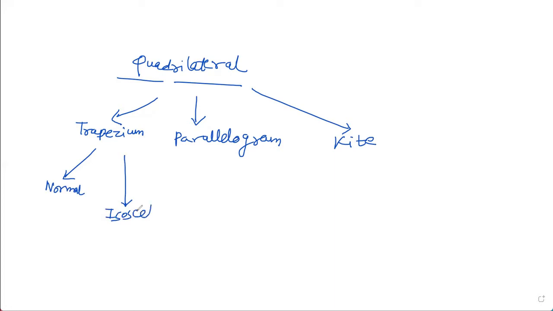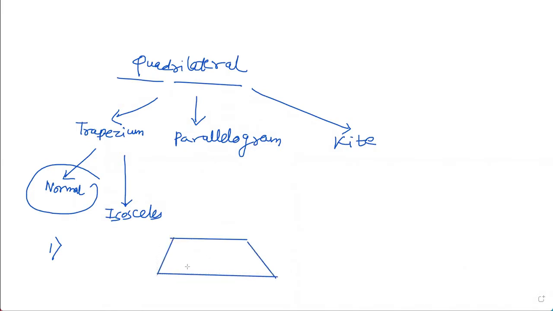Now, we have to understand what is the difference between these two. When we are talking about the normal trapezium, we are going by the basic property of trapezium that we have. That looks something like this. It is a quadrilateral which has one pair of opposite sides parallel. Out of the two pairs of sides that we have, one pair of opposite sides will be parallel. So it looks something like this. This is a normal trapezium, and the only line that we need to know is that one pair of opposite sides are parallel.